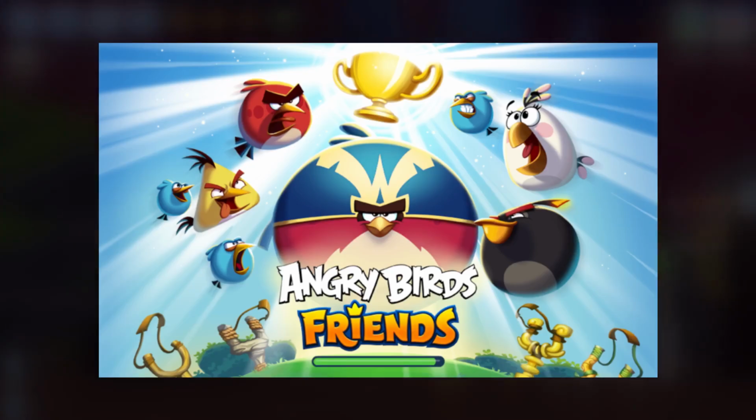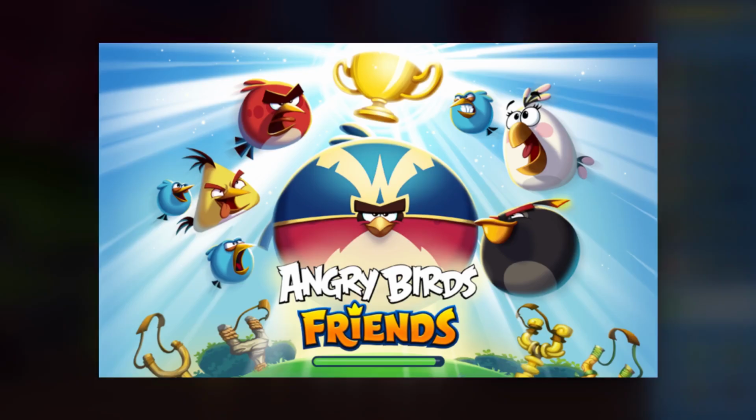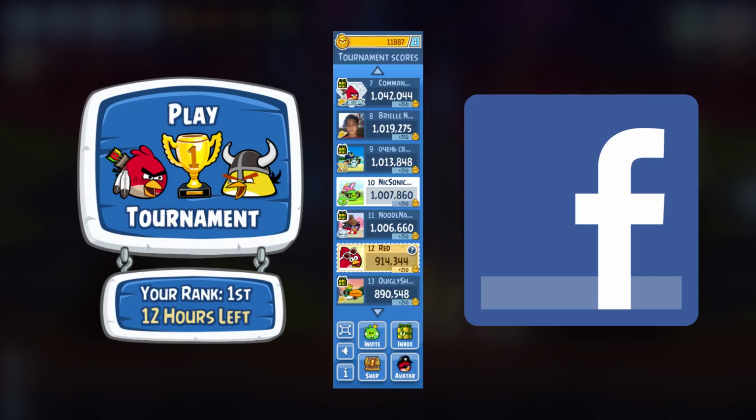After Angry Birds Friends made the jump to Unity, the only way to play the Adobe Flash version at the time was via the Flashpoint curation. This version of the game was based on an archived 2018 build of Angry Birds Friends that was hacked to be played without a server connection. As a result, it had limited functionality. There were no tournaments, leaderboards, or any way to save progress.